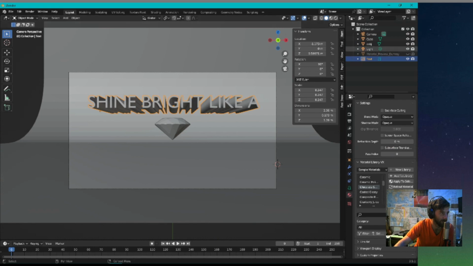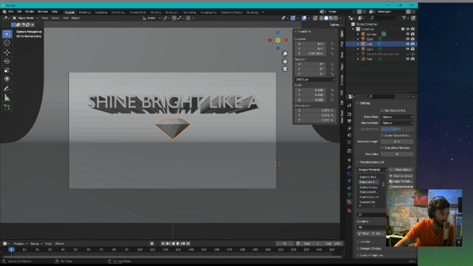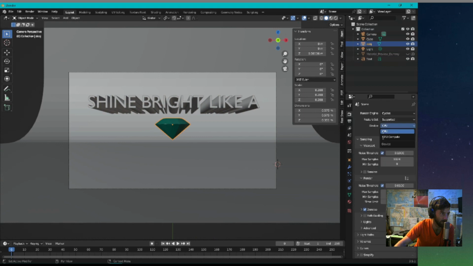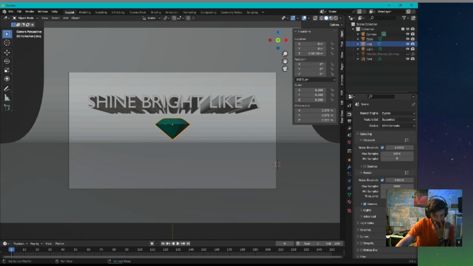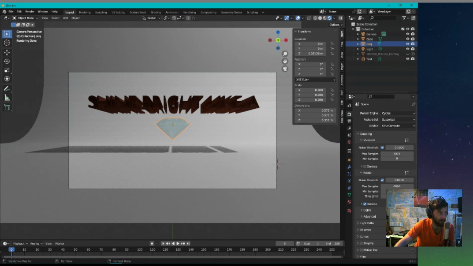Sorry. Okay, let's go to the diamond and apply a material for that also while we're here. Let's go to the library and let's do facade glass. And we want to go to our render engine, put it on Cycles, put it on GPU compute. Now this is going to make some funky noises because it just does, but I'll let you see what it looks like. Here we go. That looks stupid. That's okay. You just gotta start and keep going. That's all you can do, right?